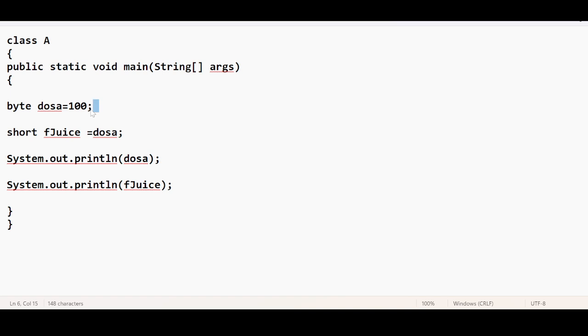Always remember to think about the variable. Check for three things. The value is assigned to the right identifier, this identifier is of byte data type, and the declaration is perfect. Here, dosa is an identifier. Inside this identifier there is a value. I can say that this dosa is also a value. It is assigned to another identifier that is of short data type. Now I am trying to access the variable dosa here, and the variable F juice here. What would be the answer now? Tell me.